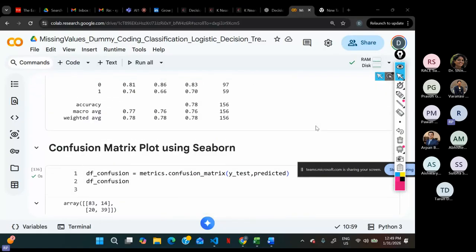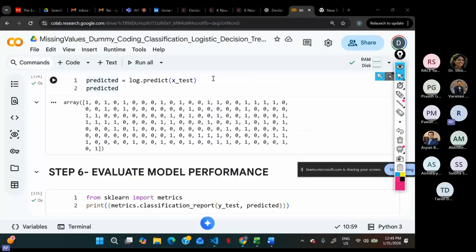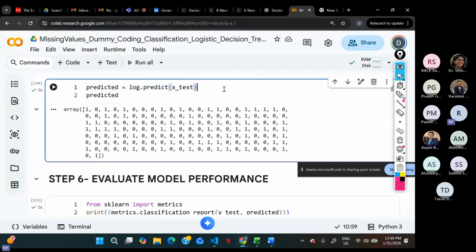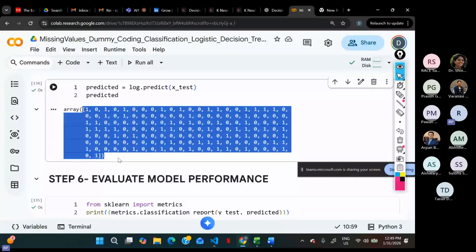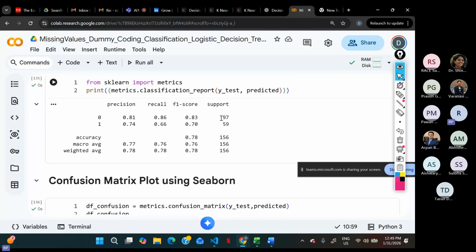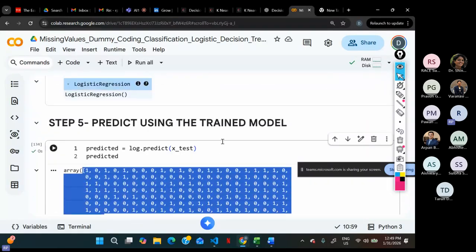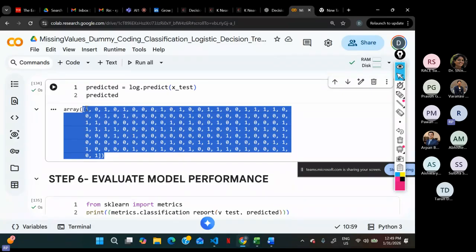So over here, remember, we did the prediction on X test. How many observations do you think this has? It is the same size as your X test, which is 156 observations. For each of the 156 observations, it is saying 0, 1, 0, 1.